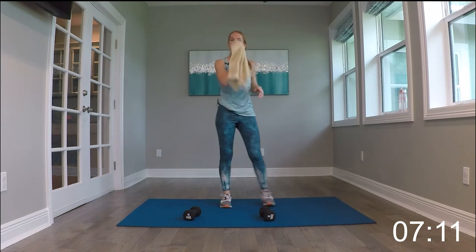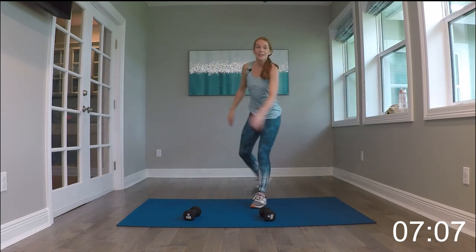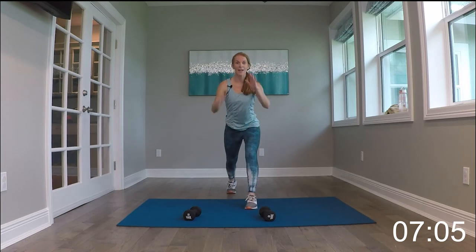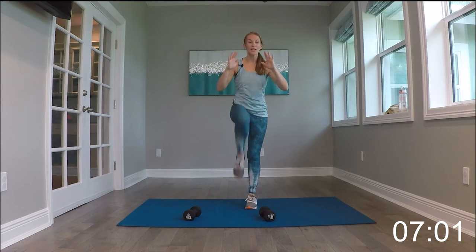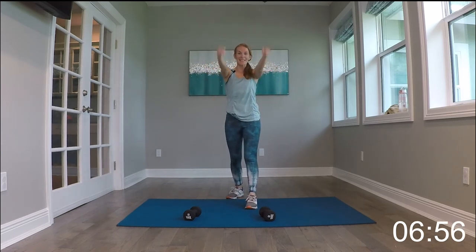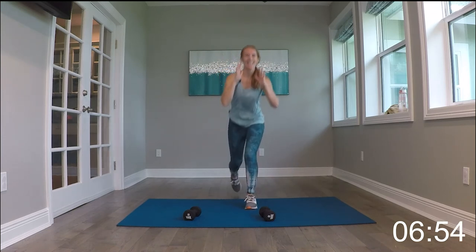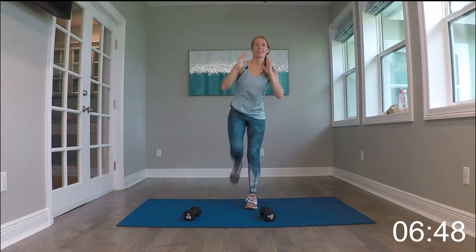All right. We're going into that lunge with a kick. Your level one, got that left lunge out, is just the knee. Your level two is a kick at any level you want it. 40 seconds, begin. So here's your level one. Here's your level two.